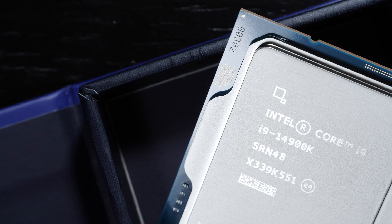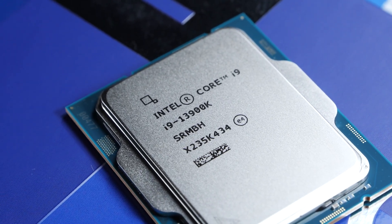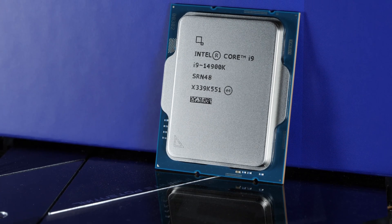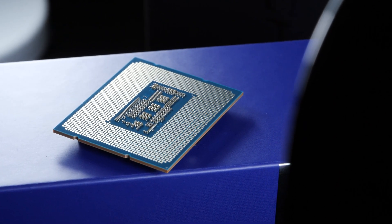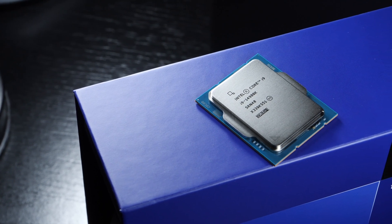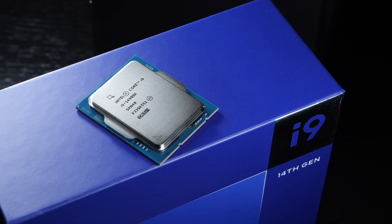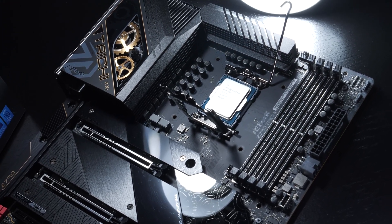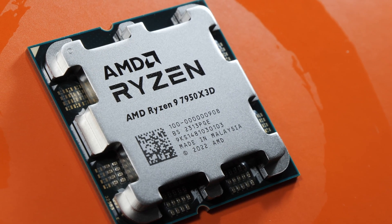Conclusion. Basically, you could describe the 14900K as a laughable, absurd, yet good copy of the 13900K. Whether it really made sense for Intel to release this CPU is questionable, especially with a new 14th generation being advertised to consumers — it seems as if Intel wanted to deceive the market without actually having a new product ready. Nonetheless, small performance gains due to the slight increase in clock speed are measurable in both productive areas and games, even if only very small and hardly making a real difference. In general, the performance of the i9-14900K is very good, and in productivity workloads it sits within the same performance tier as AMD's 7950X 3D.